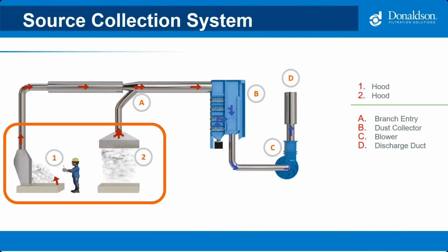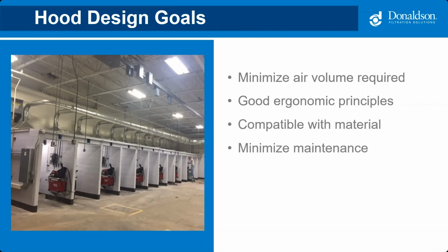So let's get into the hood design. It's typically the first component you size when you're designing a new system. A well-designed hood is going to minimize the amount of airflow that's required to effectively capture and control the contaminant as it is released in order to protect workers. It should be designed with good ergonomic principles in mind. It should be compatible with material flowing through the work area, and it should be designed to minimize maintenance and other activities that may disrupt the process.